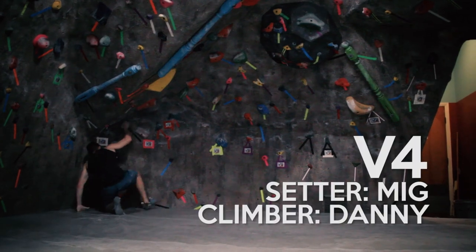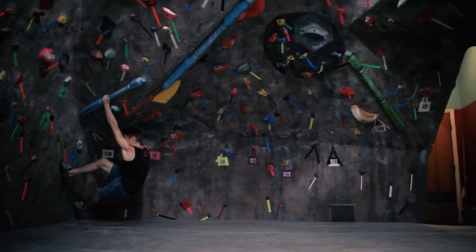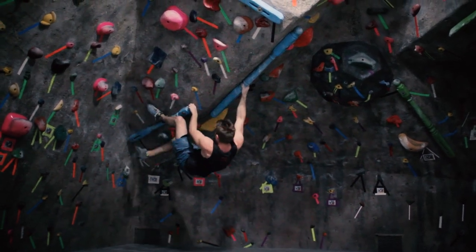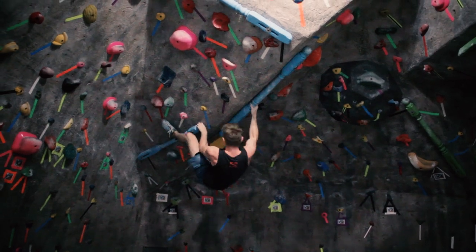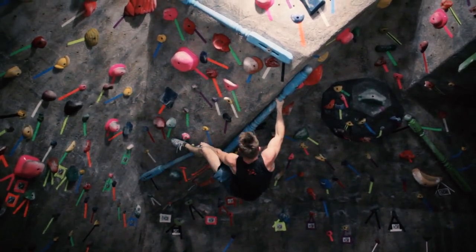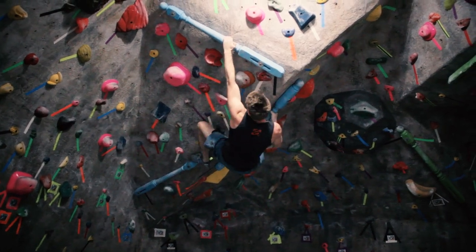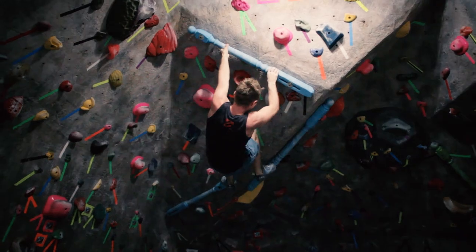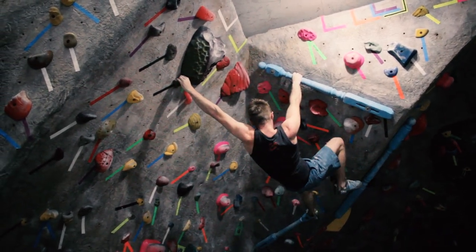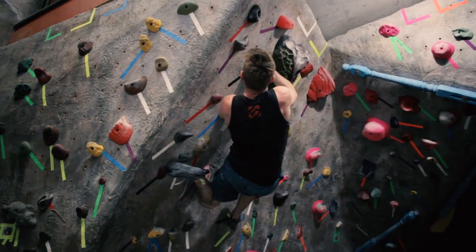Alright, this is route setter Danny Howard trying the V4 in the Batcave. This problem uses our banister features, which are really cool. They have lots of different holds on them throughout — some very good, some very bad. There are jugs, pinches, dead points. If you come up short or overshoot some holds, you get a really bad pinch, and you have to decide really quickly if you're going to bump up or bump down to find the better spot. Right here at the end of the hold, Danny's doing some compression work, and then he gets that knob up top. That knob is the most jug-ish portion of the hold — really nice when you get one. Working it up into an under cling, toe hook to come over, transferring to the left wall, drop knee to the finish.